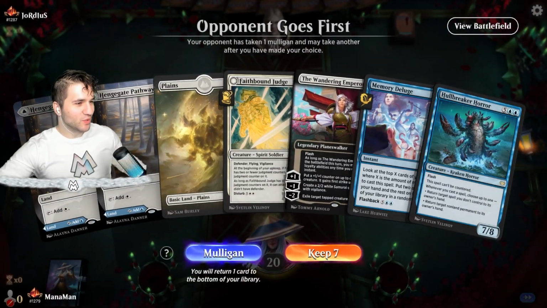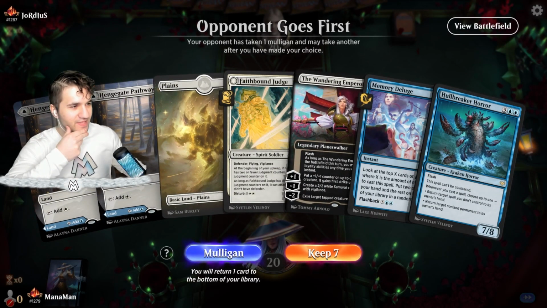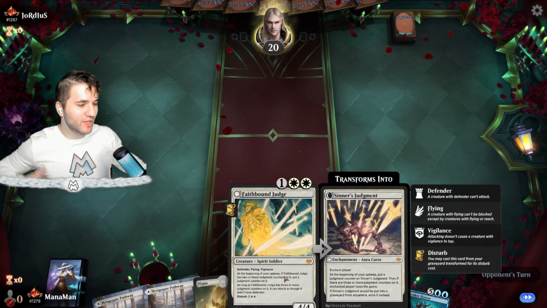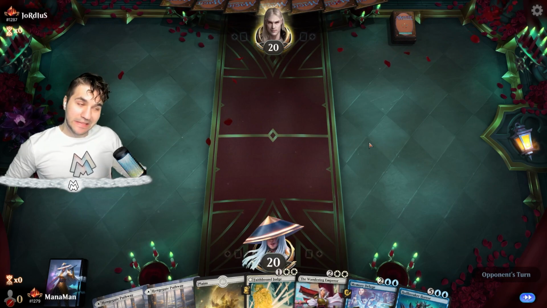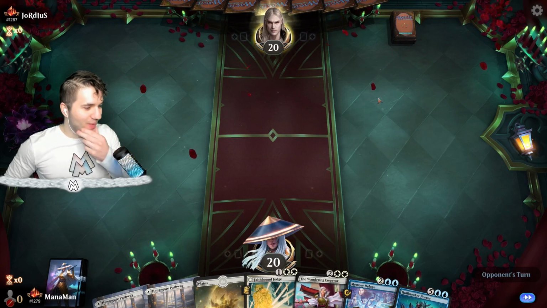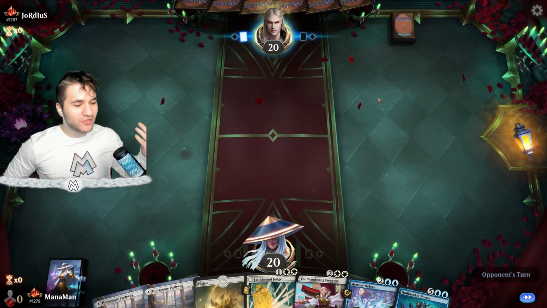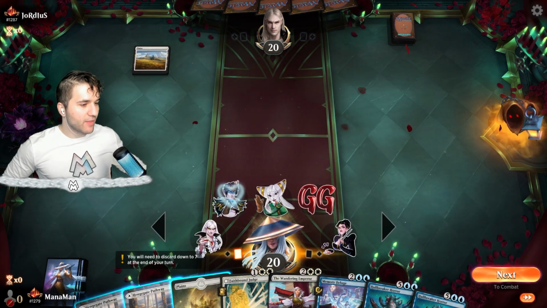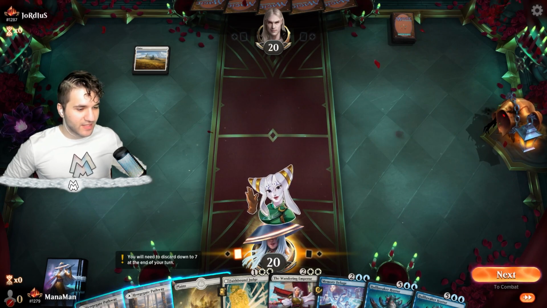Jwari, how are we doing here? This is a pretty slow hand. Let's keep it. We're feeling dicey. We can get into the Faithbound Judge on turn 3. We're facing aggro. This might be an uphill battle, but the Wandering Emperor allows us to do a lot of different things versus aggro. So I saw our opponent gives a hello. We're going to give them the friendly mulligan hello because I did see that.